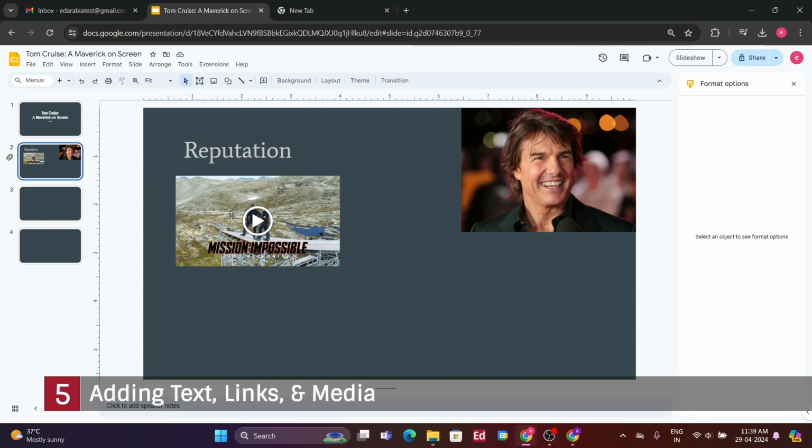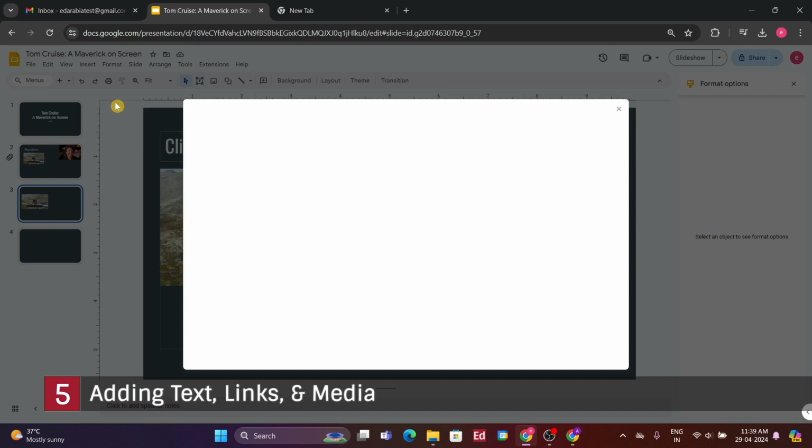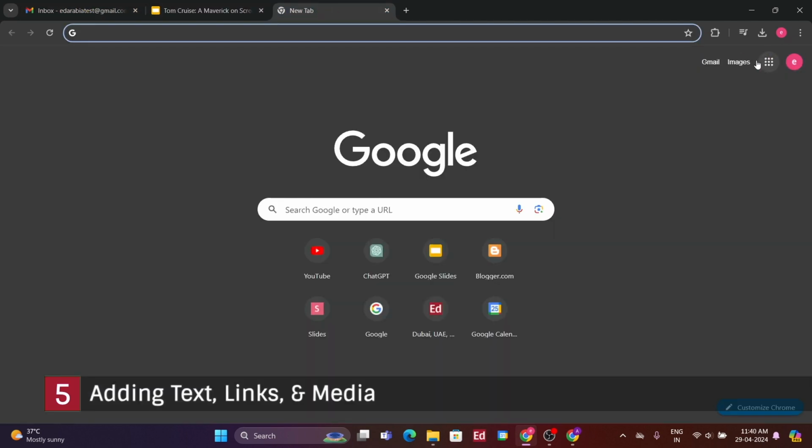Similarly, you can use Insert to add audio to a slide. However, it's important to note that the only way to add audio to Google Slides is by already having the audio file in your Google Drive. Keep this in mind when incorporating audio into your presentation. Once the audio file is stored in your Google Drive, simply select it and add it to your slide.